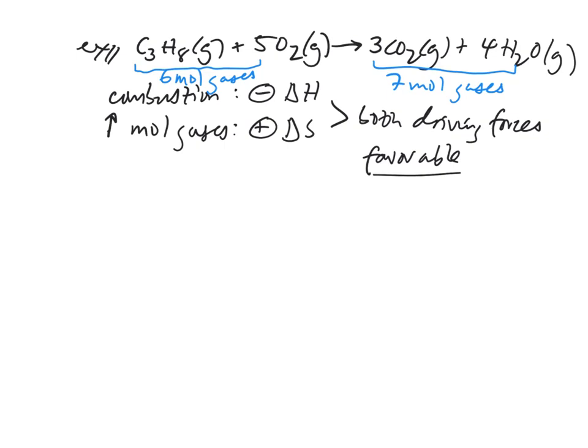So combustion reactions are favorable under all conditions and that's I think pretty intuitive for a combustion reaction. We know that they tend to work pretty well. Remember that in the previous video I mentioned that the old term used for this was spontaneous. The idea of a reaction like this being spontaneous is again a bit of a misnomer given common jargon. This reaction is not spontaneous. Propane tanks just don't spontaneously explode because both driving forces are present. They still require activation energy. So a common way that this is sometimes trickily assessed on tests is even though this reaction is listed to be favorable it does not proceed at room temperature on its own. And you have to sort of say well it needs activation energy. Once a spark is applied the activation energy is applied and once the activation energy is there, off the reaction goes. So that sometimes pops up. All right I'm going to move on to the next slide just to give us enough room to talk about the second and final example problem that we'll do for the day.